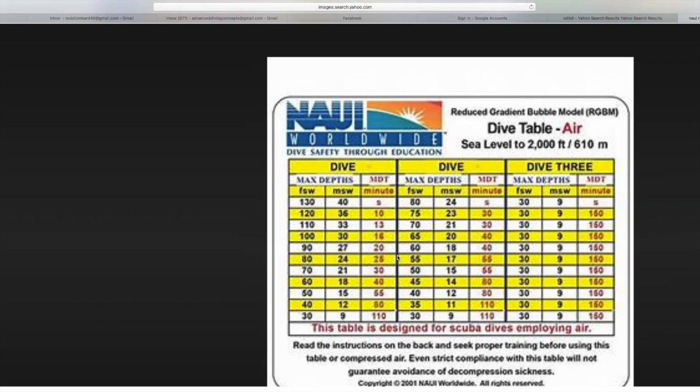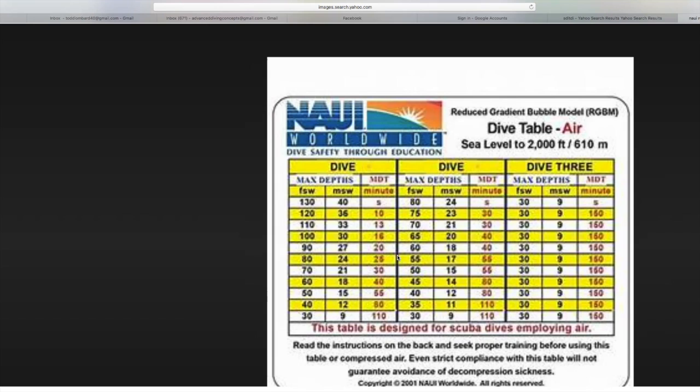So am I to understand correctly that if you're on the surface for less than an hour, it's a continuation of the first dive? No. If you do that, you can't use this table. So if you're in the water, you come to the surface for 5 minutes and you drop back down again, that's the same dive. If you get out of the water and you're out of the water for 50 minutes, you've got to wait 10 more minutes before you get back in the water to use this table. You have to stay out for 1 hour.